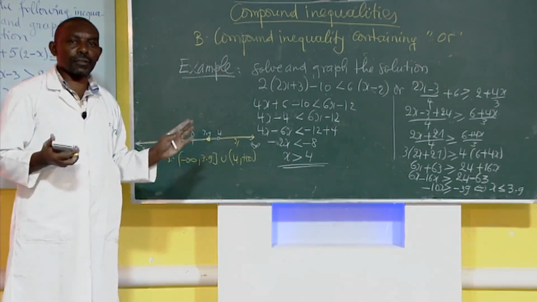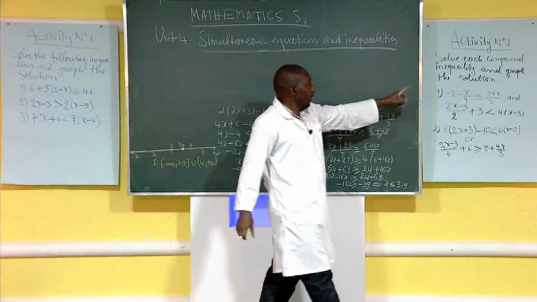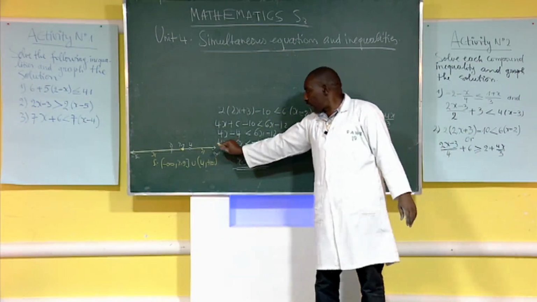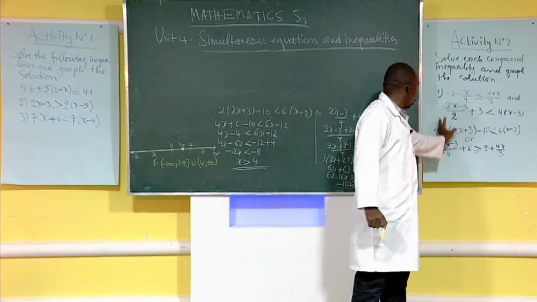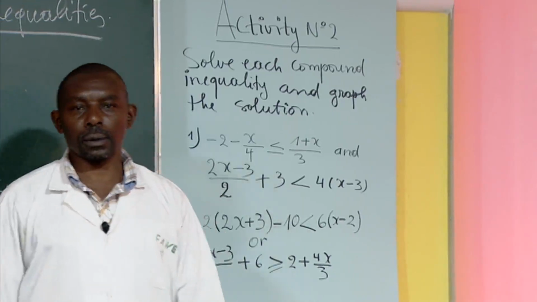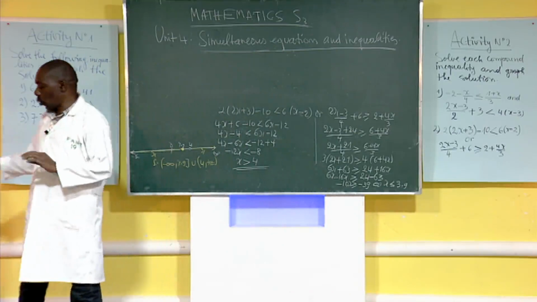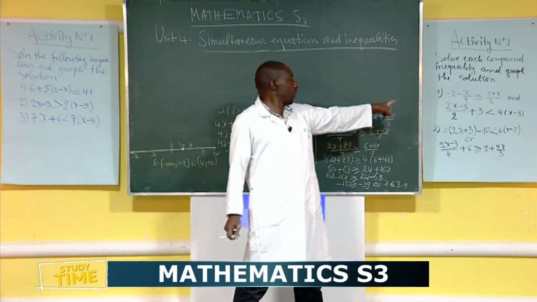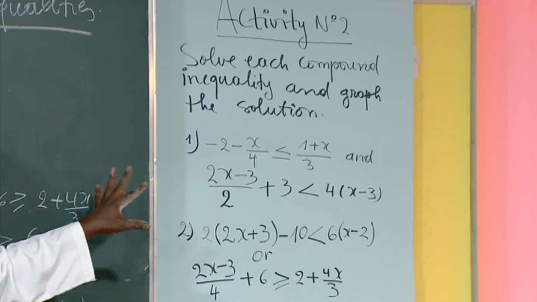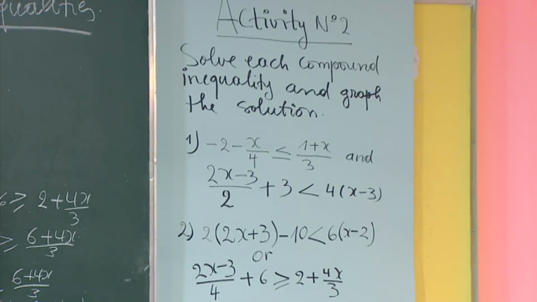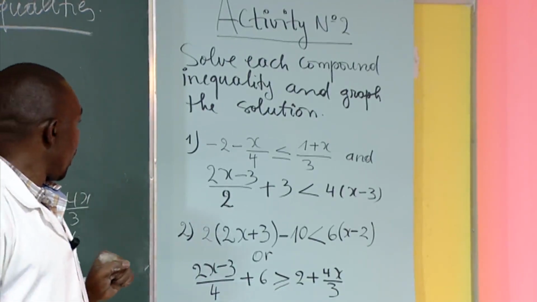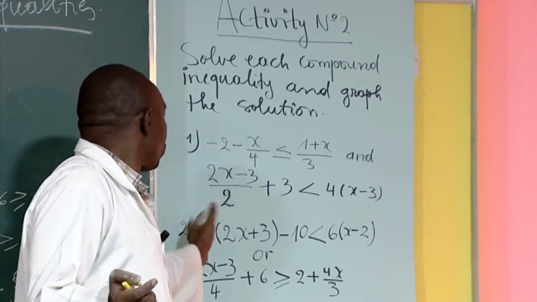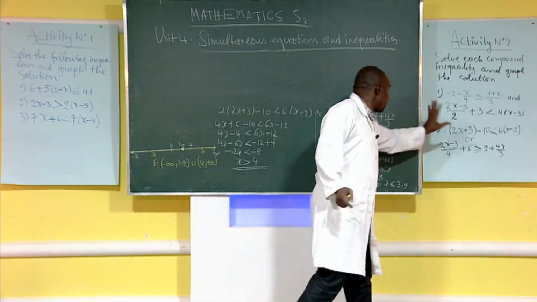We are going to have an activity for you. We have activity number 2. The purpose is to graph the set of solutions. Choose one of these 2 and solve it. I give you a few seconds because it is simple. You have done this inequality from senior to even up to date. Let us choose one of these. We can take number 1. The next will be your exercise.